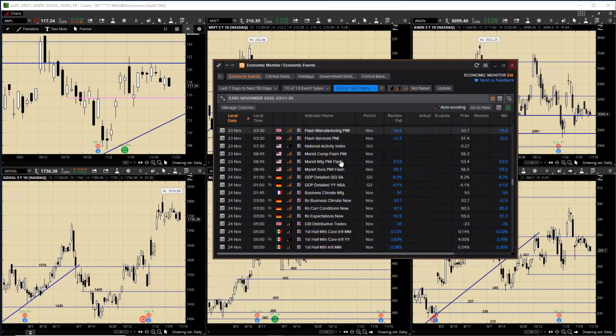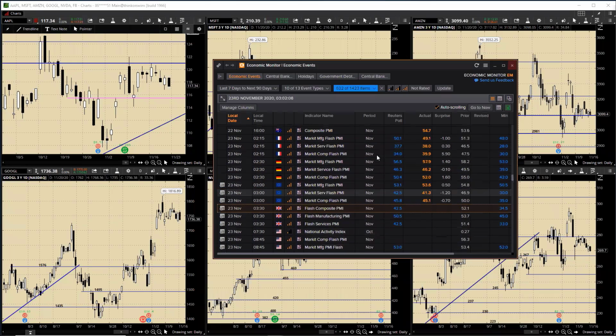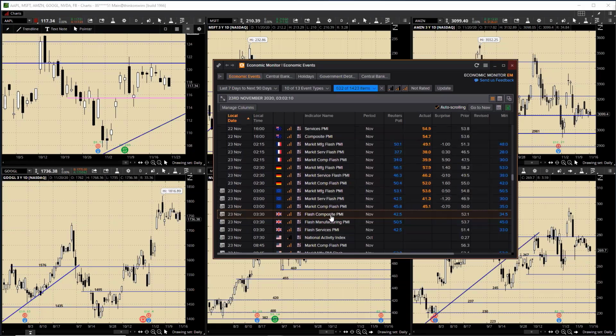Bottom of the hour, we'll get UK flash PMI. That's expected at 42.5 with manufacturing at 56.5 for UK data. And as we roll into the States, we'll have flash PMI that'll come in at 9:45 Eastern. And that's going to be about the only piece of data. There's the National Activity Index, that's a very, very low tier thing. So really just the flash PMI at 9:45 Eastern. And as I mentioned, we'll have a UK flash PMI at the bottom of the hour.